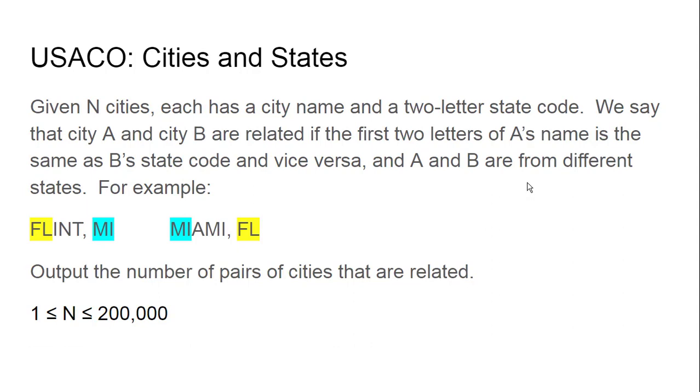So how do we make that efficient? In order to make that efficient, we have to avoid doing something for every pair of cities. That means if we look at one city, we don't want to go through all the other cities to figure out whether that pair is related or not. Instead, given one city, we want to quickly look up all the cities that are related, or at least could be related to the current city. So now how do we do that?